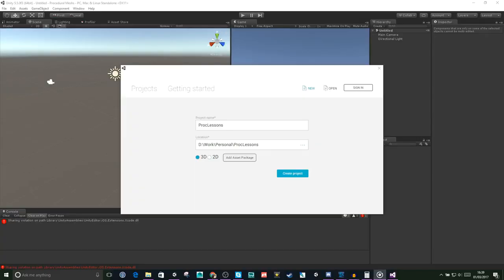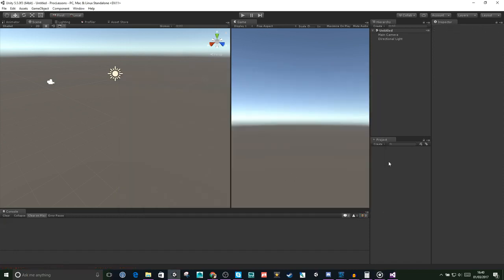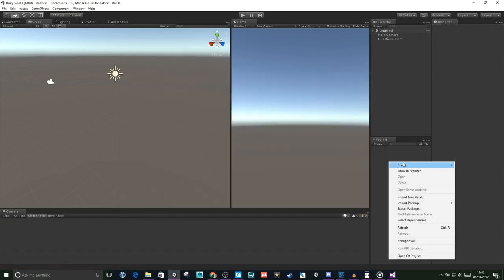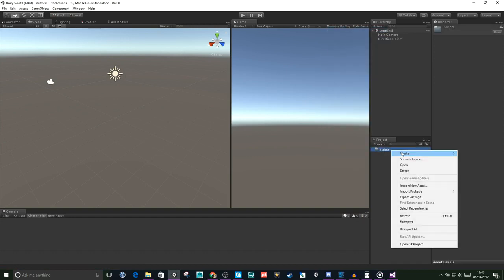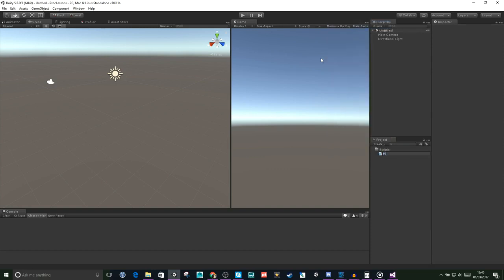Okay, so now we're going to start building a class which we're going to call Mesh Builder. Now this class will help us make procedural 3D meshes. We're going to go into Unity and we're going to create a new project. We're going to create a folder called Scripts. And within Scripts, we're going to make a new script called Mesh Builder. So let's load that up.